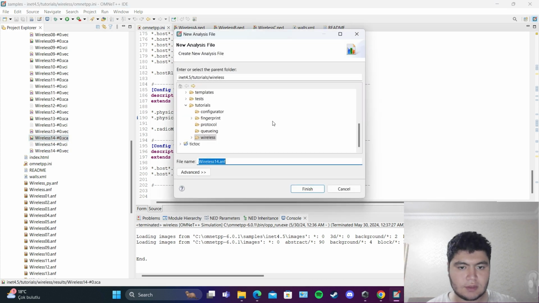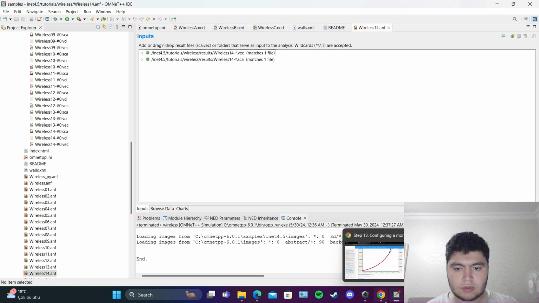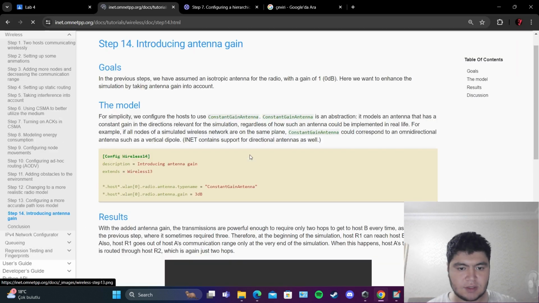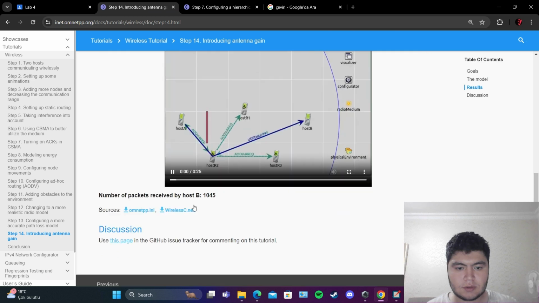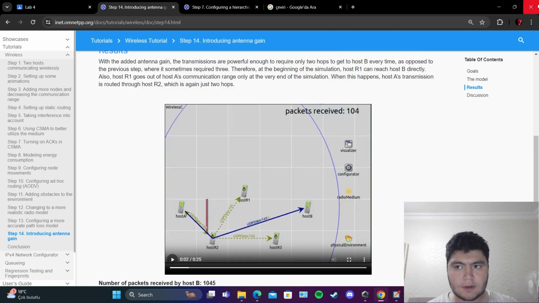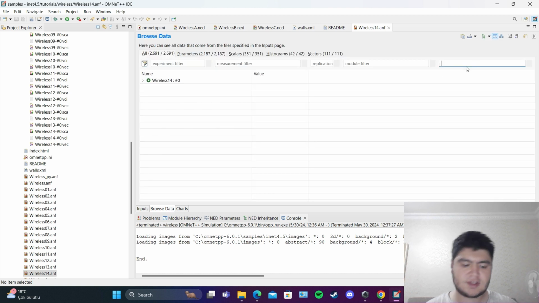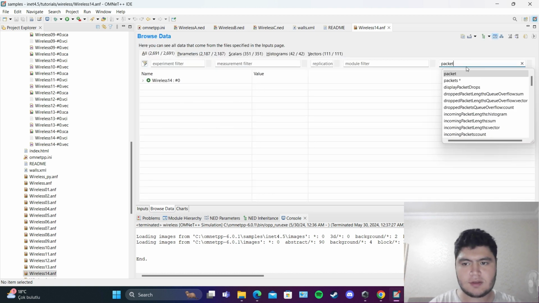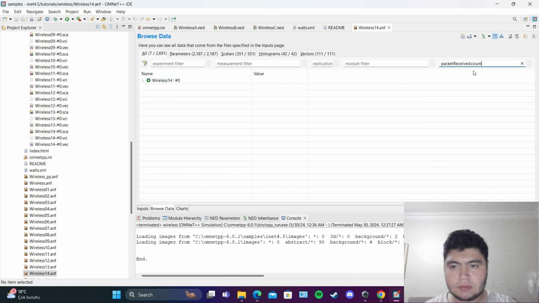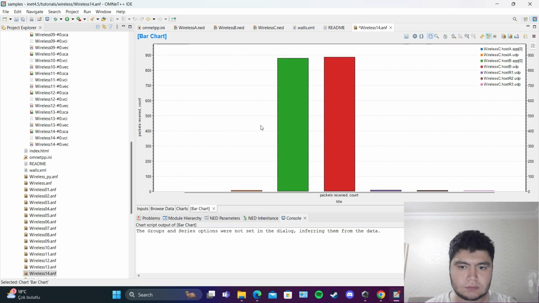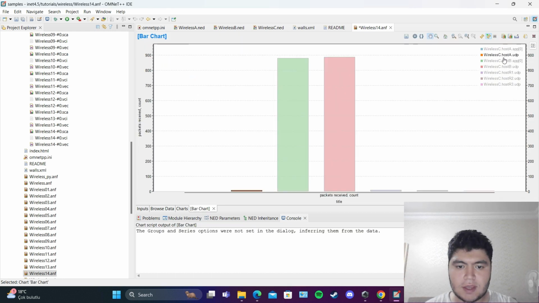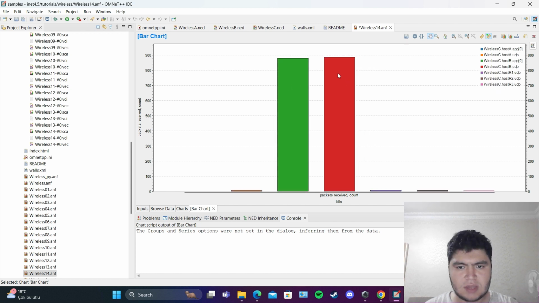And when we see our results, and let me see, is there any results for this? So there's no results. When we see the same things like packet received, host A, host B, host R1 and host R2, they are nearly the same.